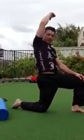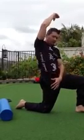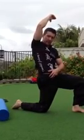The first stretch is called the hand-up stretch. This really opens up the hip to try to work on stretching out that hip flexor after you've been on the foam roller to loosen it up.